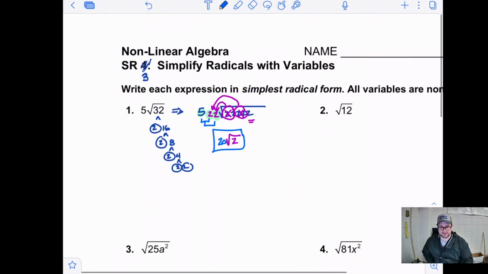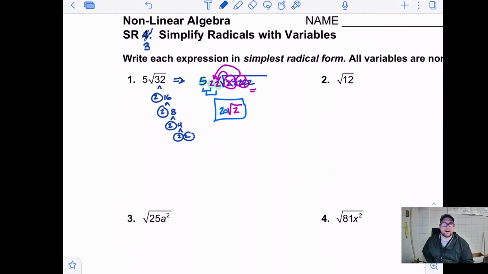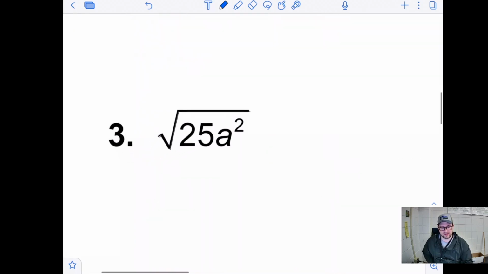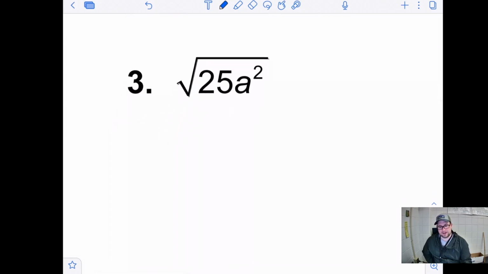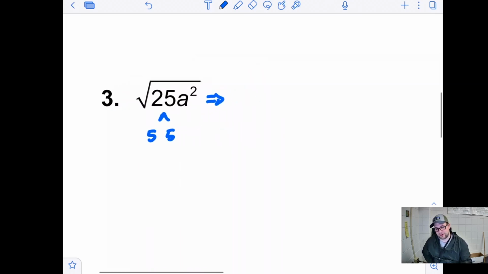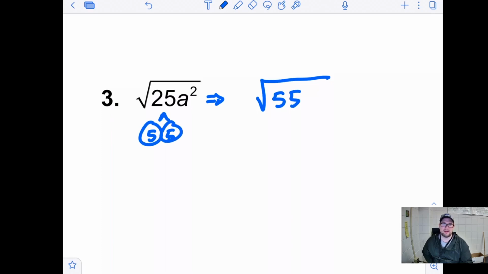Now, this process is fairly easy on radicals that are just containing numbers. When you start to get letters, it gets a little bit stranger. Looking at this one, again, you process it the same way. You break down 25. That would break into 5 and 5. Now, we're not going to talk about the a squared here, but we will talk about it in a minute. So when I rewrite this out, I write 5 and 5 because those were the prime factors of 25. And then, since I have a squared, that just really means a times a. So you want to actually string out those variables with the exponents.